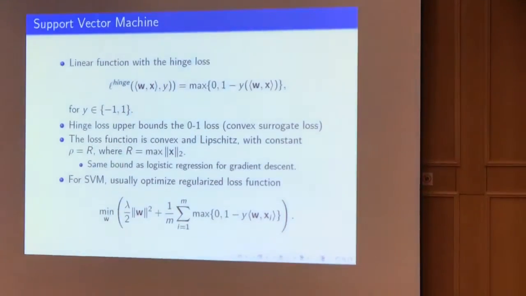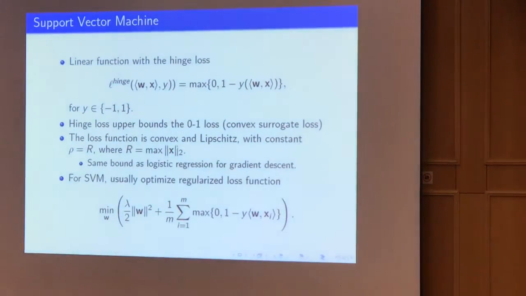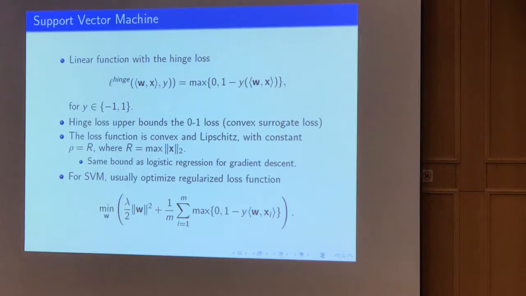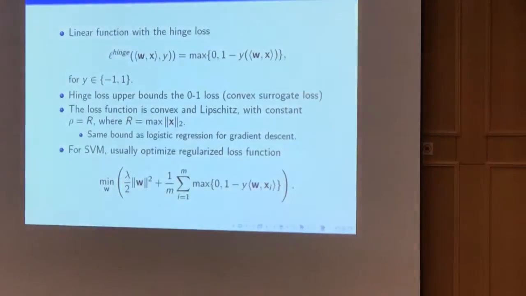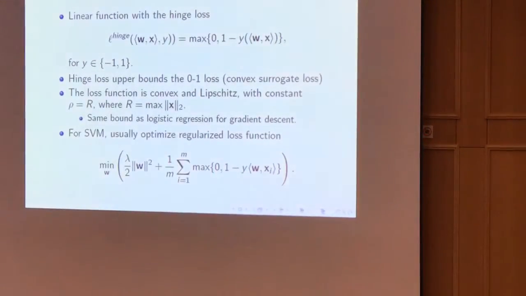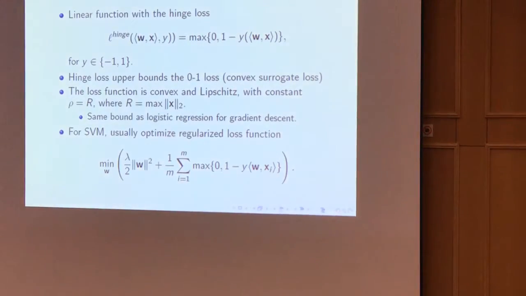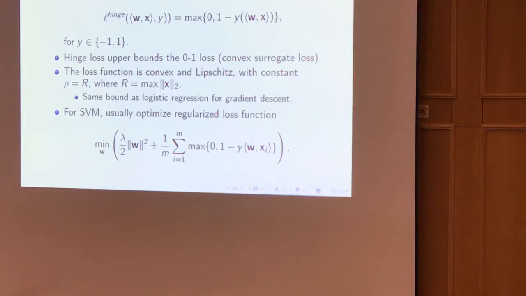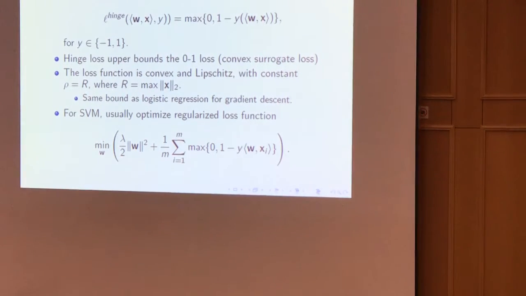So all the bounds are actually the same as for logistic regression, because the Lipschitz constant is the same. So all the bounds for gradient descent and the sample complexity are actually the same. That's one benefit of making it general and abstract. They are all the same. But there are some differences, right?